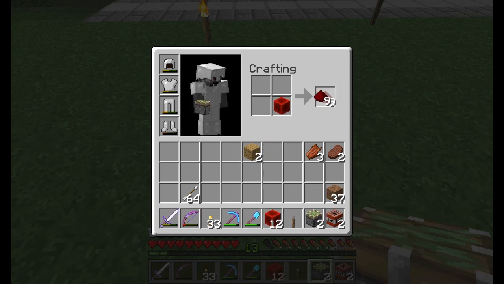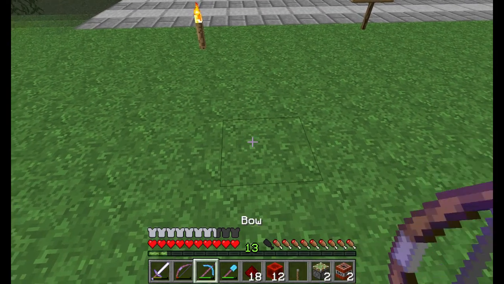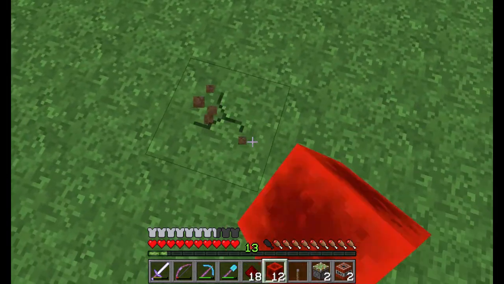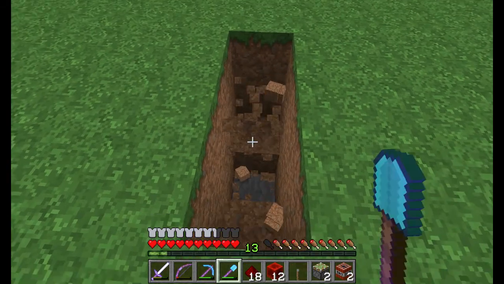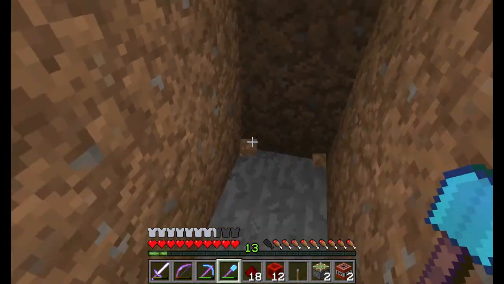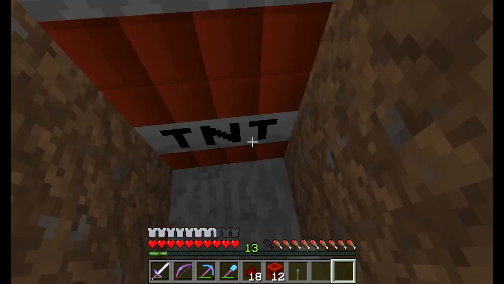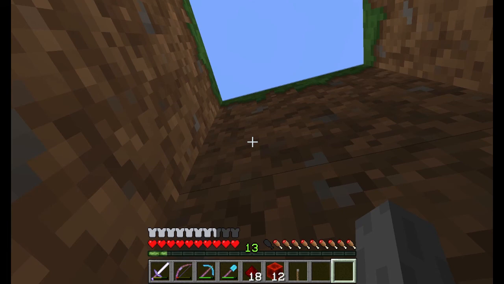I don't think that is considered a transparent block. But, you know, I really don't know. But anyway, I'm going to start right here. Let me just use a shovel. That's what it's for. And I have a little design that I built. Like that. Like that. And essentially, I'll have a lever up here.